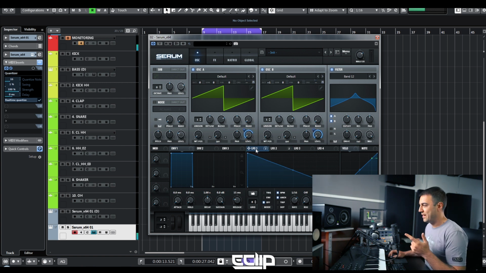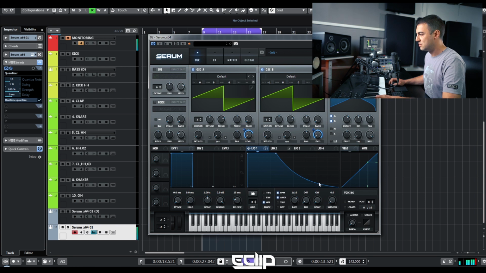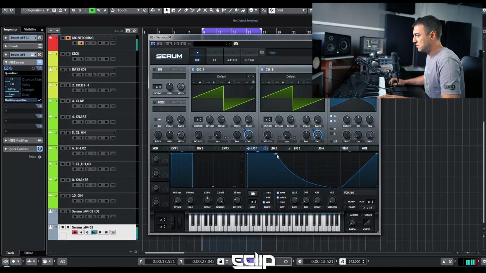Now for LFO1, I'm going to create one more dot and make it into a kind of better envelope. I will also make another one and make it end just before. I just want to have the gaps in between those punches go straight to 0. So basically it's like we are shortening the notes. But you can play around with those settings and find what sounds most interesting to you.